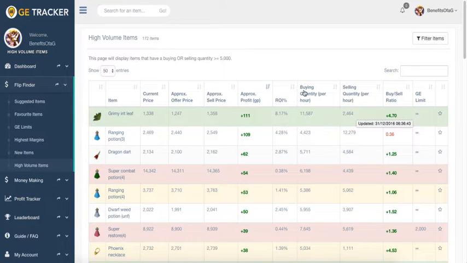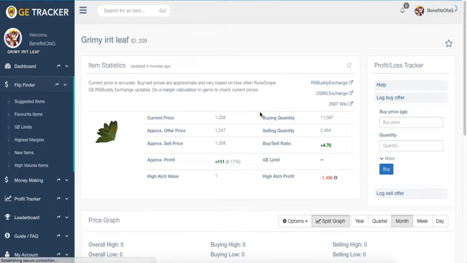And if you look at the buying and selling quantity, there's a whole lot more people buying this as opposed to selling it at this point in time. There's about a 111 GP margin. So this is telling me right off the bat that this is in demand at this current point in time. And this can obviously change at any point in time. So why don't we click on this to see a clearer picture?